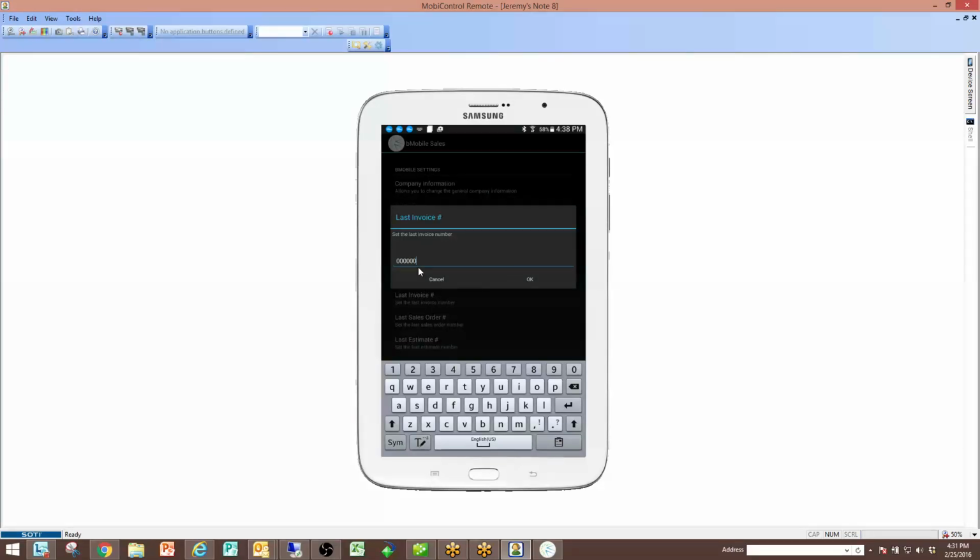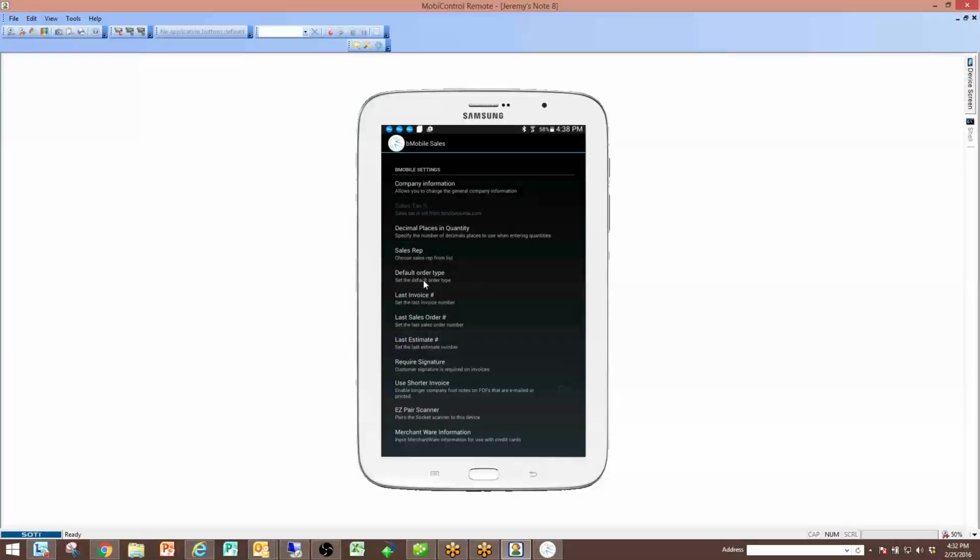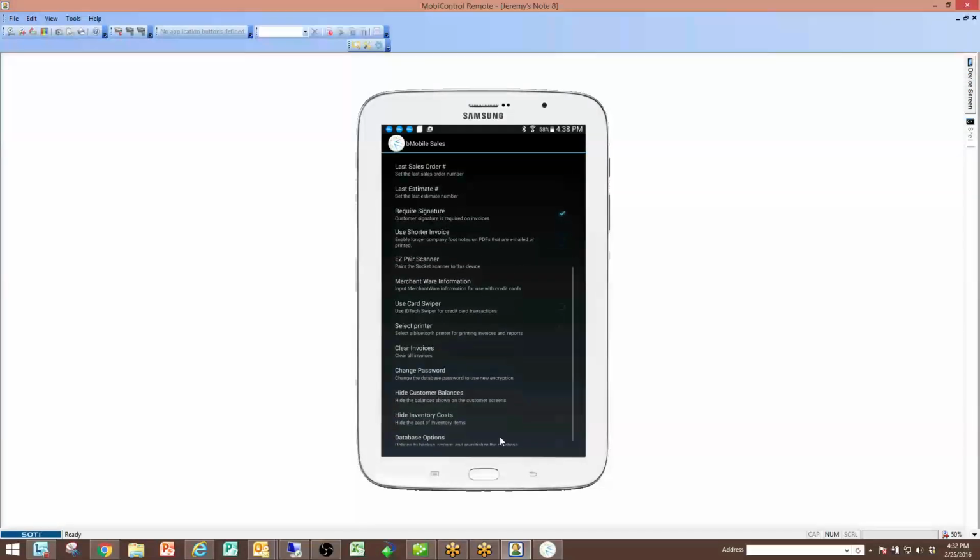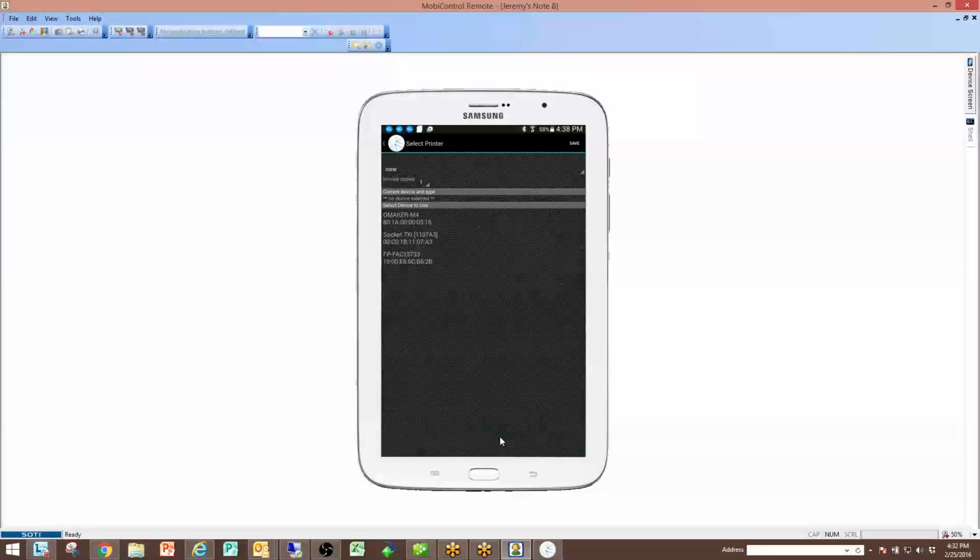These invoice numbers are going to be set back to 0. So if you want them to start at a certain sequence number, or maybe have a letter at the beginning to distinguish them as a new invoice in the system, then make your change that you want. I'll make this one start with a B, and you can do the same thing with orders, and you can do the same thing with the estimates. Next question is make sure that you turn on signature capture if you do want to do that. And then probably one of the most frequent things everyone does is also talks about using a printer.